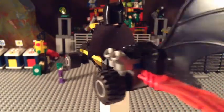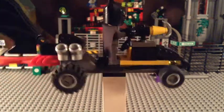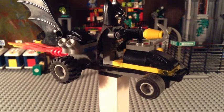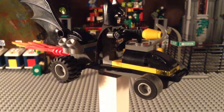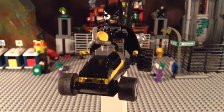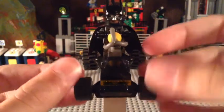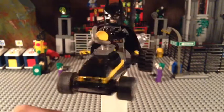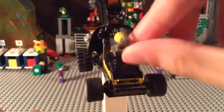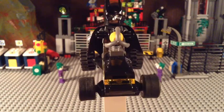So, starting off with the flame. Now, I'm pretty sure that the flame is a Bionicle flame. You see that it is red with a little bit of yellow at the end. It's not orange, it's yellow. It has this bat light right here in the front, and then some little bar thing, two generic city wheels, and then two more generic city wheels in there. And then the harpoon thing that he can shoot at Mr. Freeze to grab hold of his freeze tube thing. I guess, I don't know why, I don't know what good that'll do. Maybe pop his tires, maybe, I don't know.